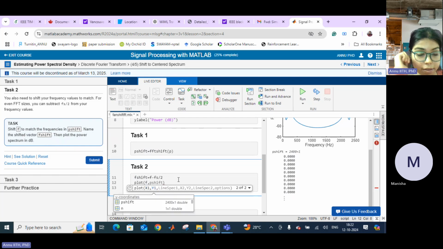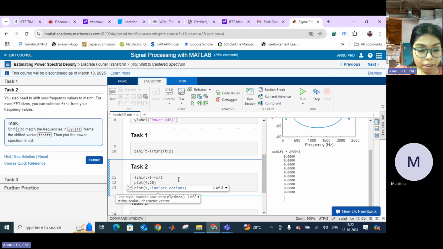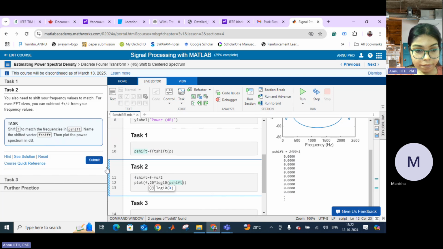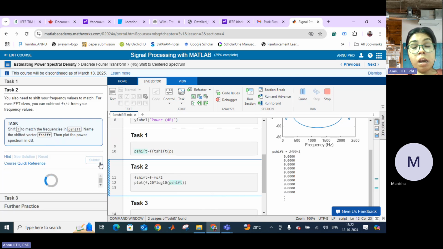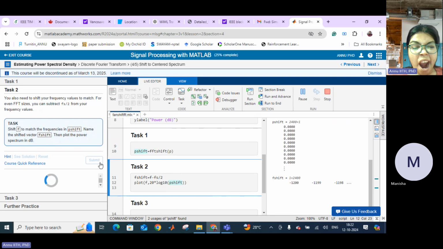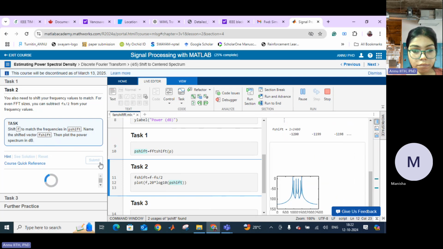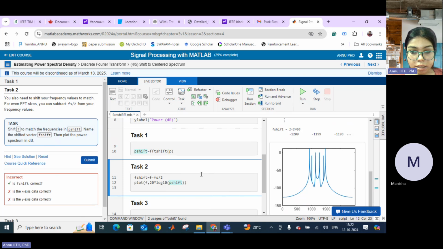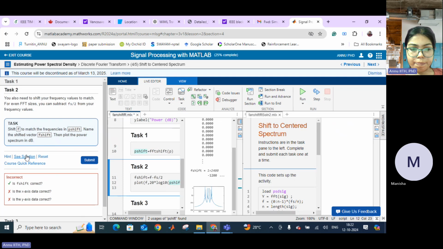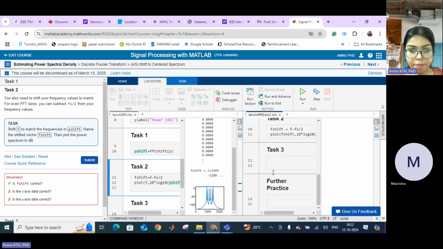I can understand in this you might have doubt. 20 log 10 p shift. Sorry, the power spectrum is there. It's just 10 log, right? 20 log is for normal signals.